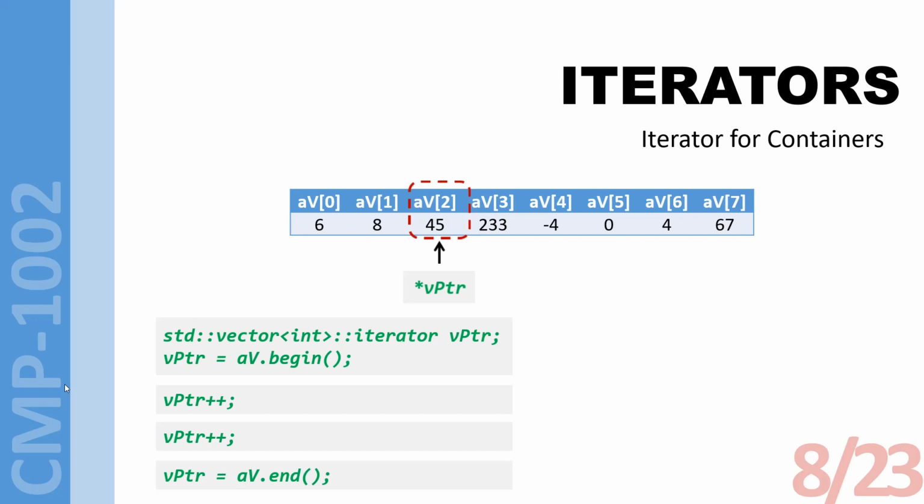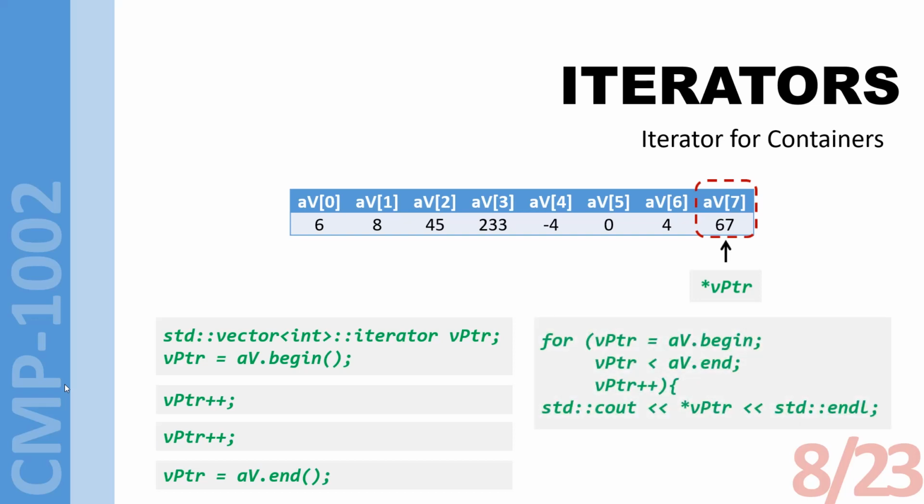Then if I finally say av.end, it will immediately go to the last item of the vector, whatever the value of that thing. If it is a 150-element vector, it doesn't matter. It will go to the last item's address. As you can see from here, or as you might be guessing, all the addresses are one after another within a vector. So av1's address is next to av0's address, av2's address is next to av1's address. They are like a block of memory; subsequent memory blocks are allocated for the same vector.